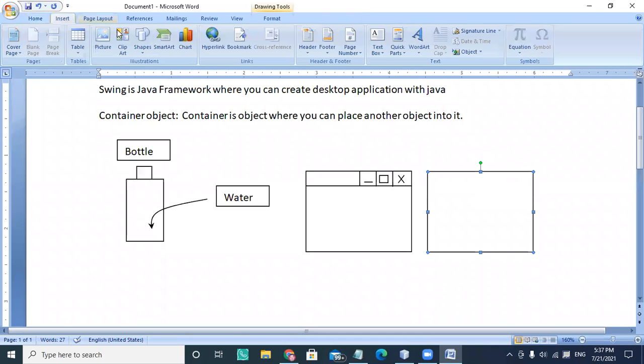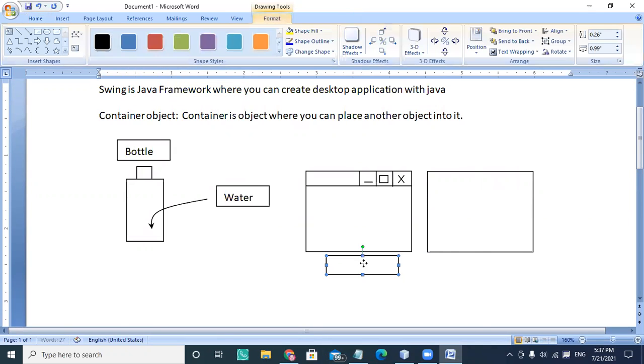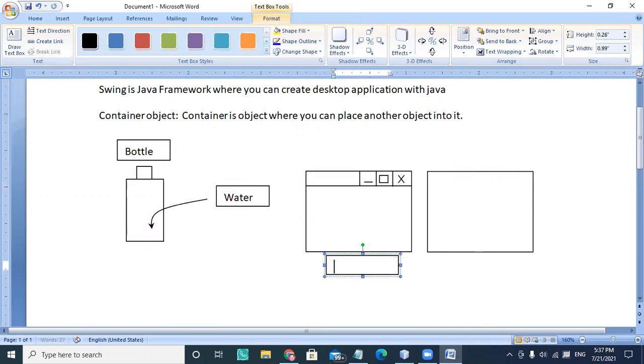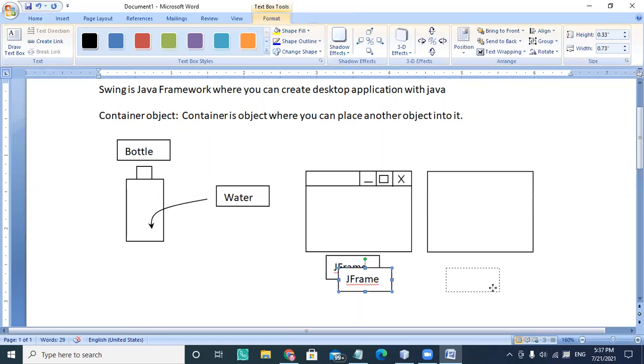So this is a window, I can say a JWindow. This is JFrame, and you can use whichever container you want to use as per your requirement. So the first is JFrame, and the second is the JWindow.